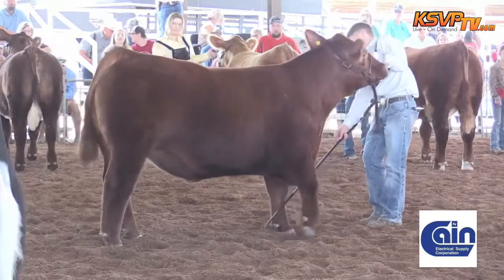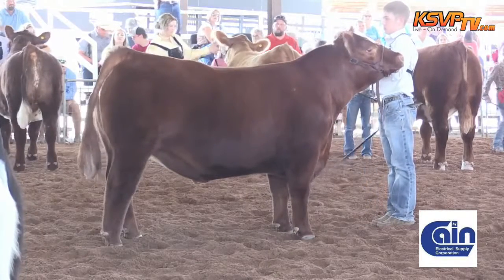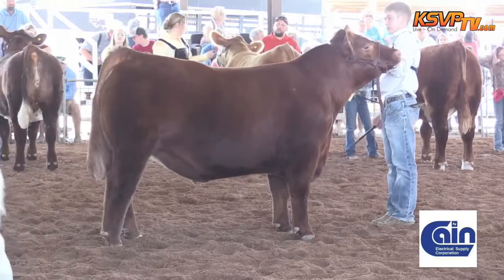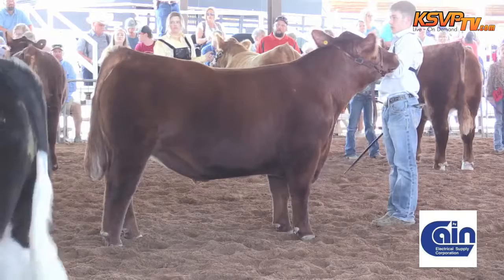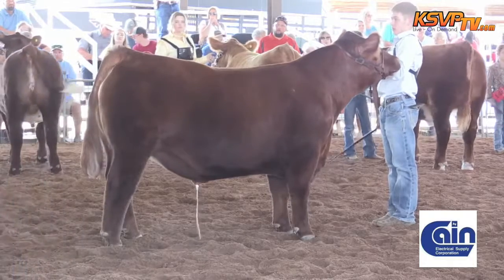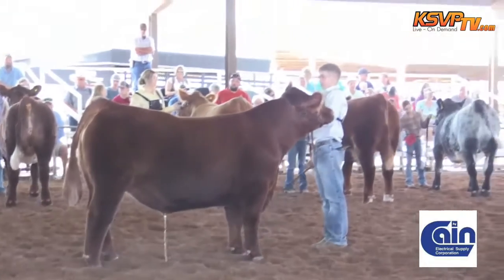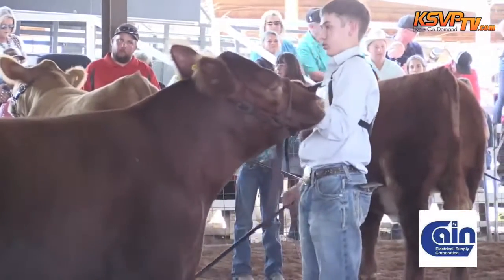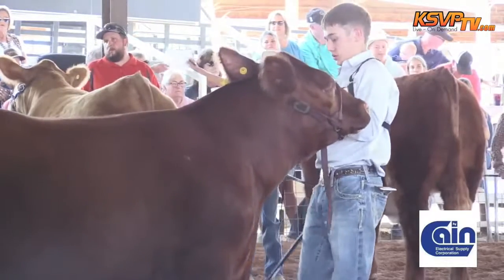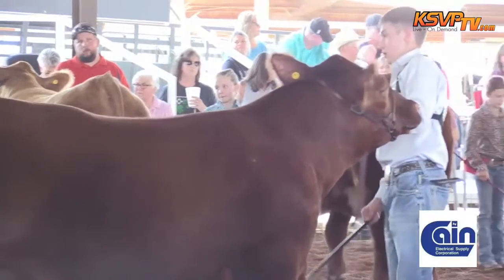I like that one's body shape. Maybe even just a bit, if we could tone that one back just a bit, maybe looks even a little over full, maybe wants to drag his top down just a bit. But I think that guy puts the most good things together. If I could change him in a perfect world, I'd like to maybe stouten up his head, stouten up his bone work just a bit. But that kind of comes to territory. That thing maybe looks like he's got a little red Angus in him or something like that. But a really nice one, a really kind of a fault-free one to go ahead and win this class.